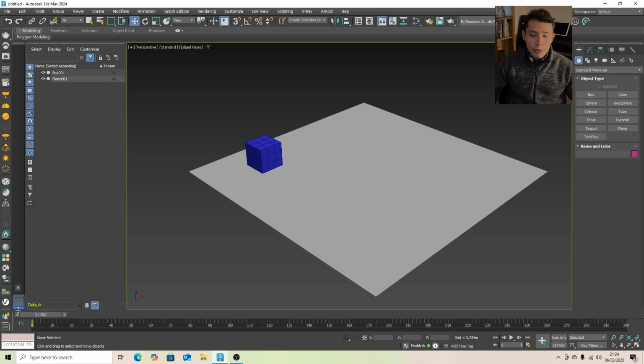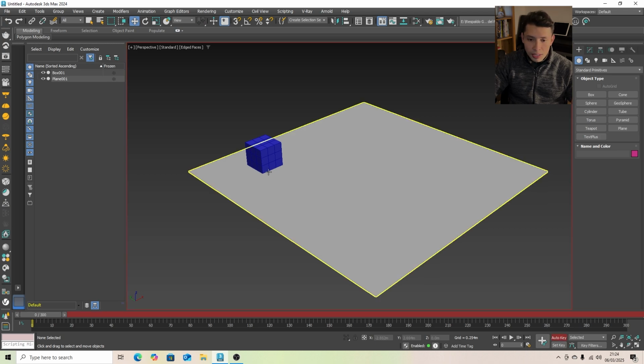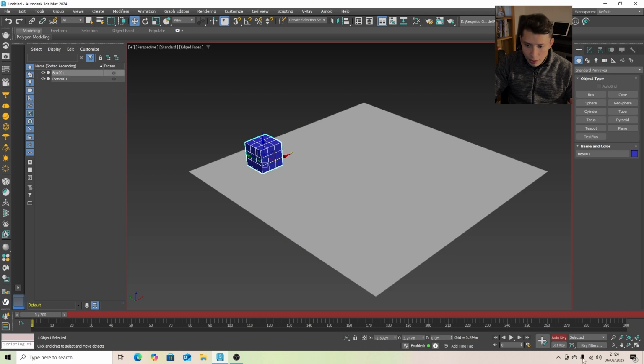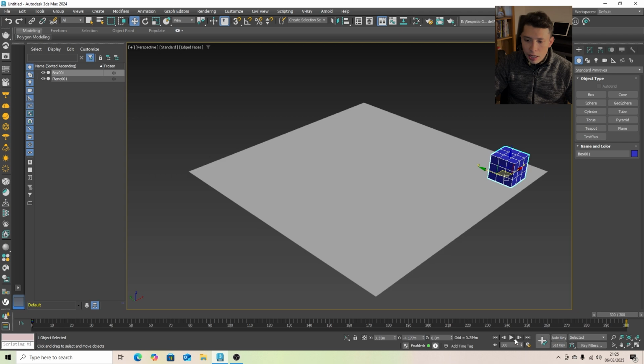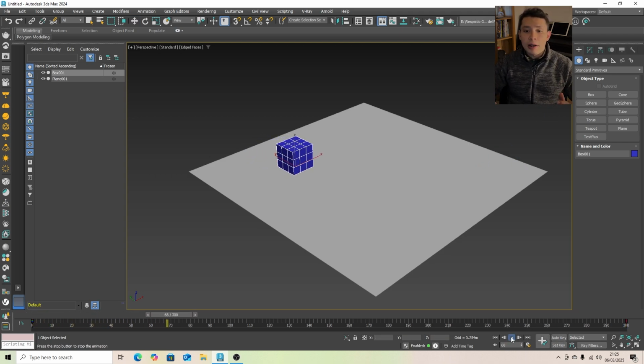Okay, what I'm going to do now is create a saved frame with AutoKey, which basically is telling the software that I want to save this frame as it is, and for doing that, I'm gonna click on my object and set keys. So that has created this keyframe, and I'm gonna move up to 300, and then I'm gonna move this square up to here, and then turn off AutoKey and press play. And what is happening right now is that this object is taking 10 seconds to arrive to the last frame.